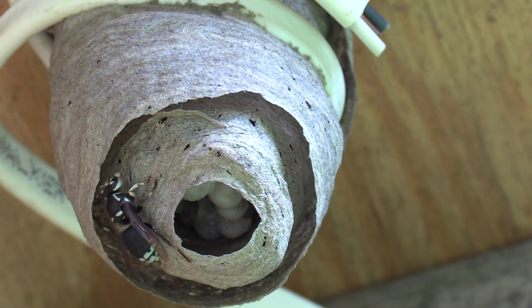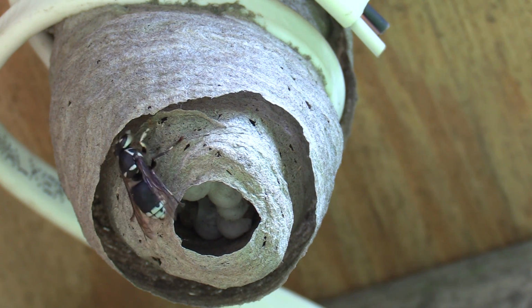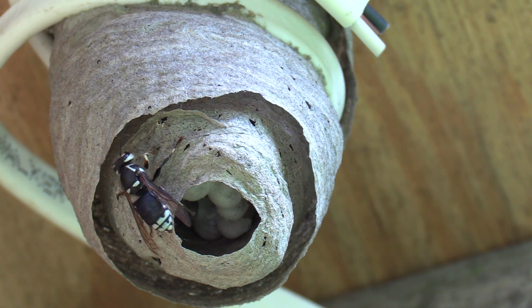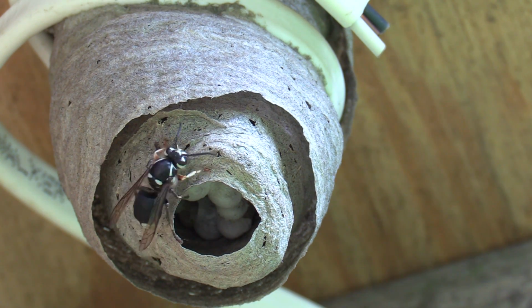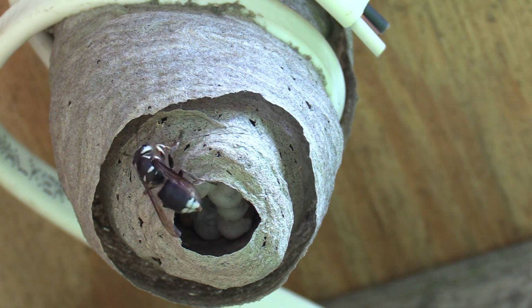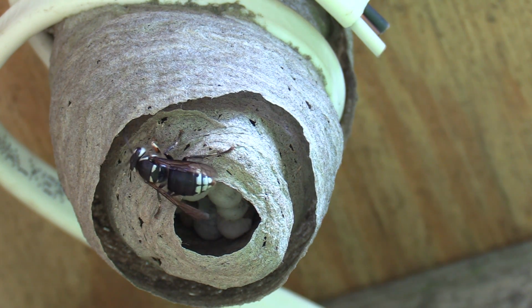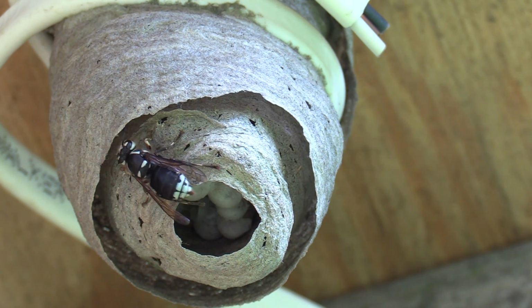Now you'll see that the hornet here is jabbing, trying to bite the spider, and then the spider lunges back and tries to fang the hornet. Oh my god, it gets really intense towards the middle here. I did cut out a good bit of it because this had gone on for hours. This was day one. This is the footage that I was watching initially before I realized it was a spider. And so this is the first day.